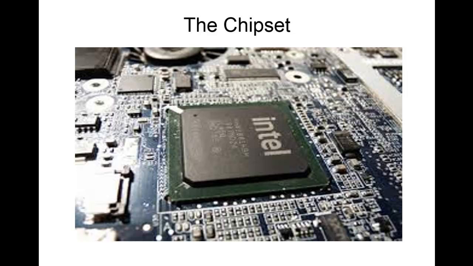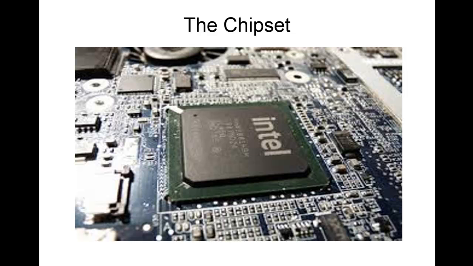Alright, now let's move into talking a little bit about the chipset. The chipset is a set of chips on a motherboard that work with the processor to control things such as memory, your motherboard buses, and some peripherals. Here's an image just to show you how easy it is to identify your chipset on your motherboard. Like I said, you can have different chipsets on there, but here's just an example of an Intel chipset.